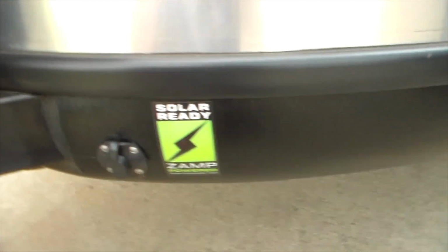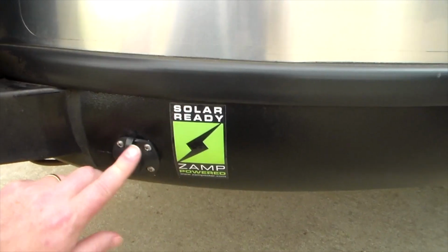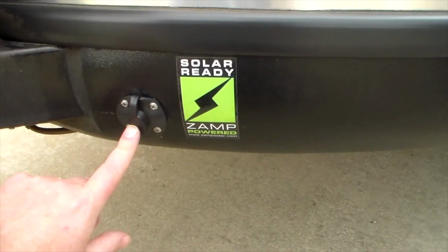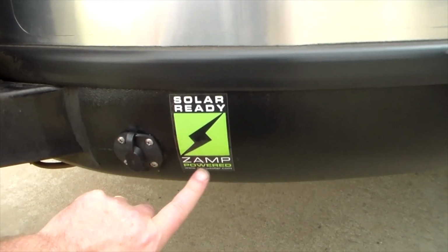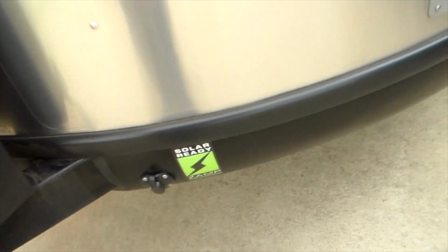So I have panels on the roof, and if I wanted to add some folding solar panels that I could put down here, maybe I'm not getting good coverage from the roof ones, I could put some folding panels and charge the battery, which is also right on the other side of this. They call it ZAMP powered, so it's solar ready. So we can already power it and good to go.